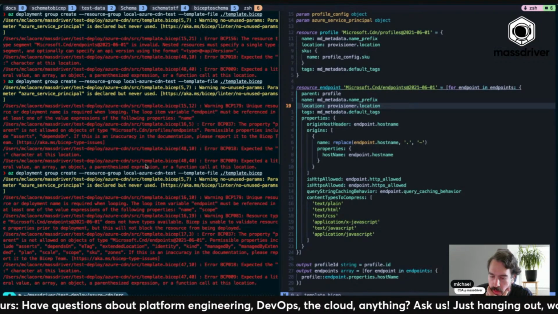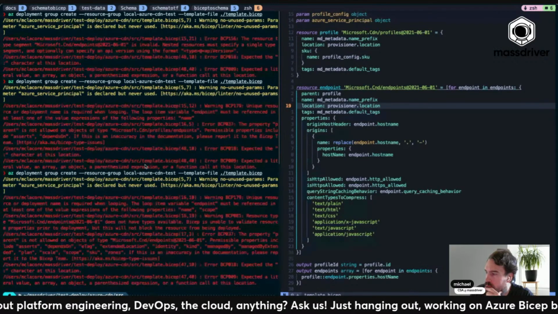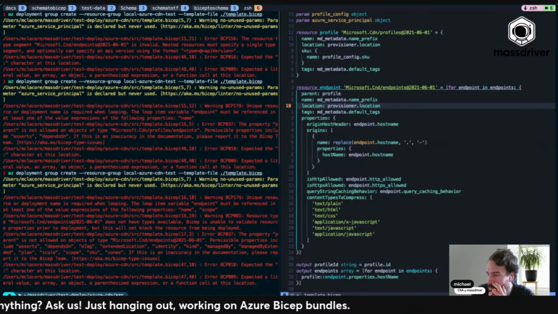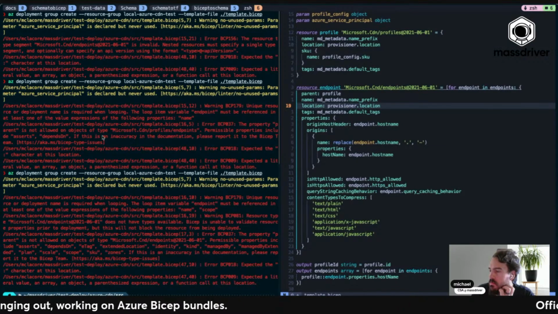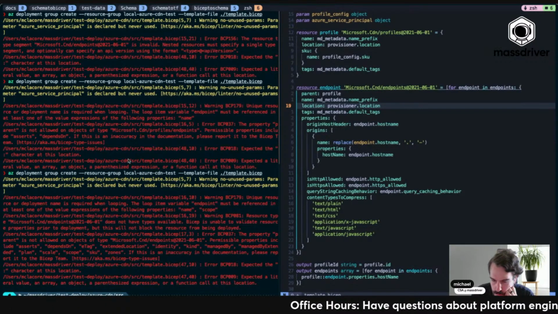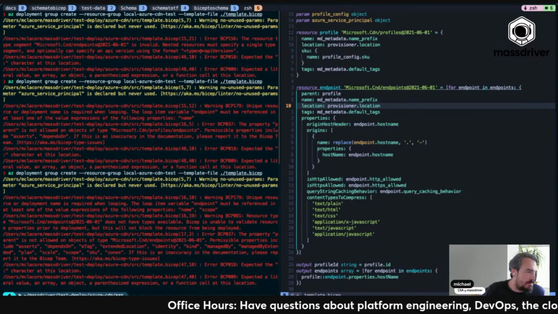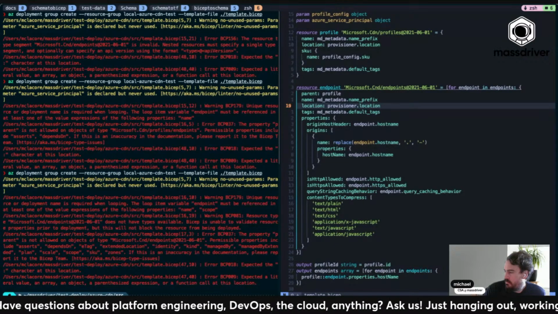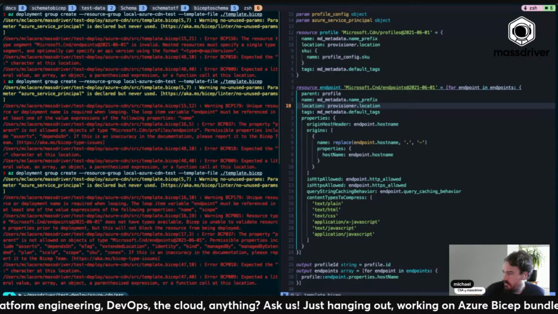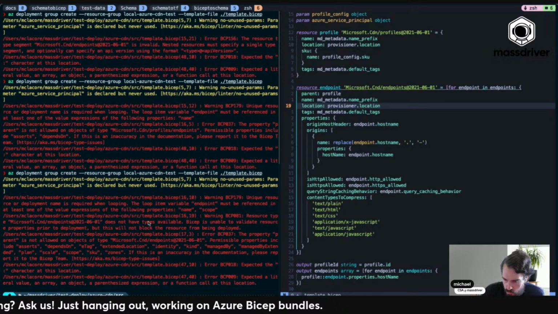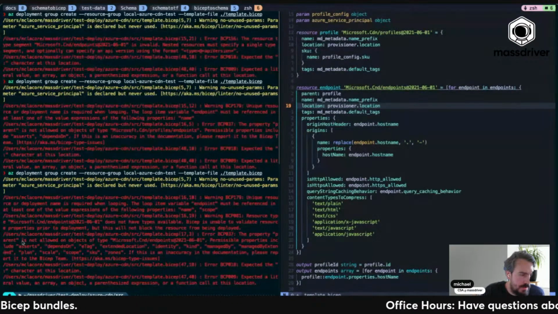Unique resource or deployment name is required when looping. Property parent is not allowed on objects.